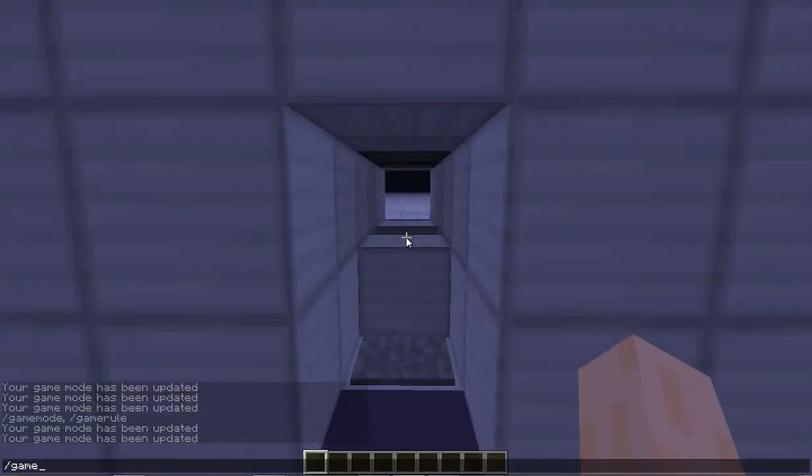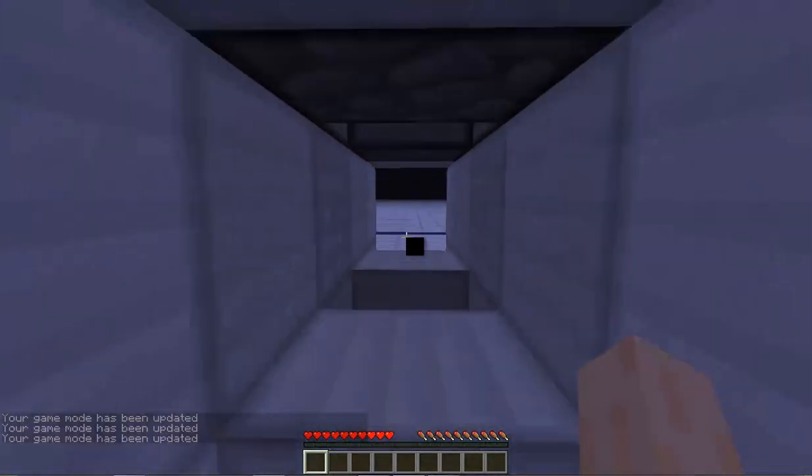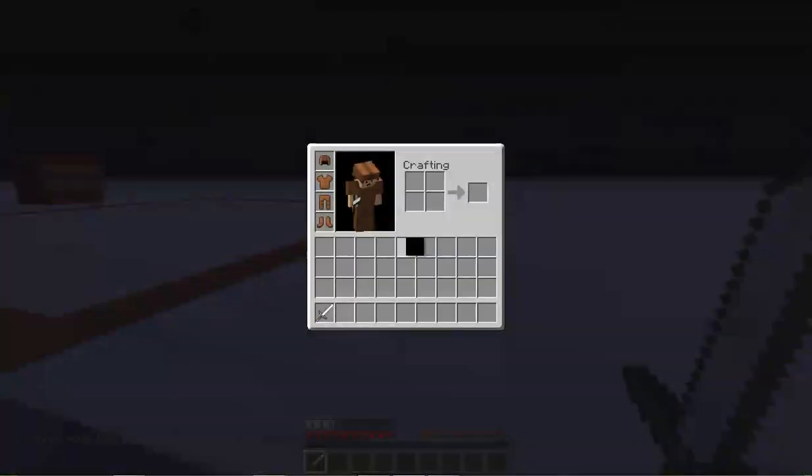One last time. I'll go through this one final time so everybody knows how to do it. Bam! And that is how you get it to self-equip.